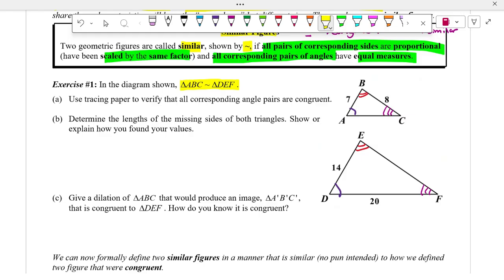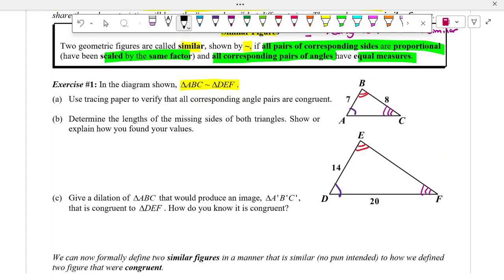So now we're going to find the missing side lengths. So we're going to find the length of AC and EF. So if this was, say, a dilation problem, what would be your method of finding those missing sides? Right, we divide the side lengths of the bigger shape by the smaller shape. Or in reality, it doesn't really matter which way you divide because it doesn't specify which is the pre-image, as long as you stay consistent with it. All right, so I'm still going to do bigger divided by smaller.